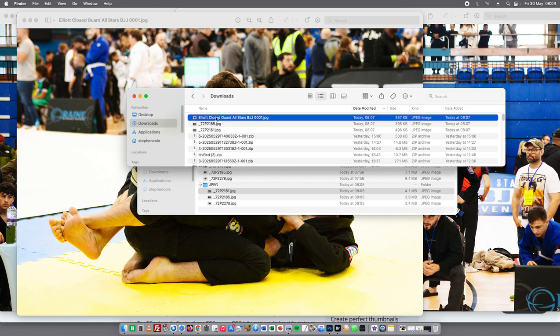So again, final recap. Get your original images that you've been supplied either by a photographer or that you've shot yourself, resize them in Photoshop or similar. 2560 pixels wide for a landscape image is a good compromise between smaller file size and high resolution. But really anything like 1920 pixels wide would also be a fine, good sized image with a small file size, but still nice and high resolution. Resize your images, then compress them. I use tinyjpg.com, but there's many, many similar sites that you can do that with. Finally, rename your images before you upload them to your website.